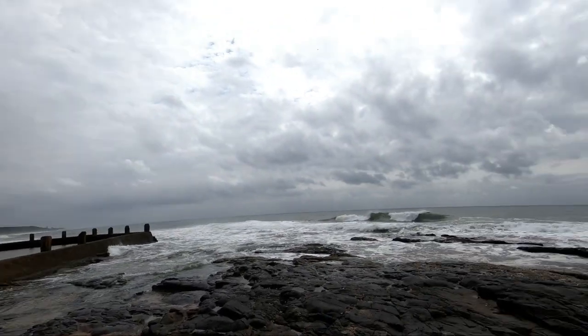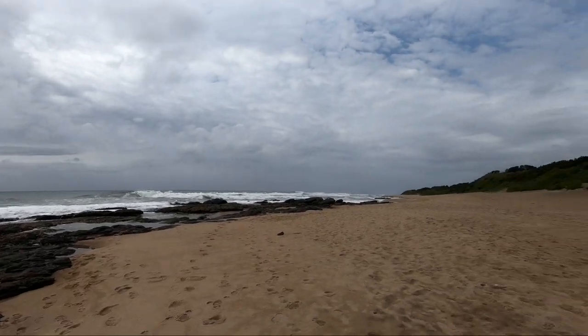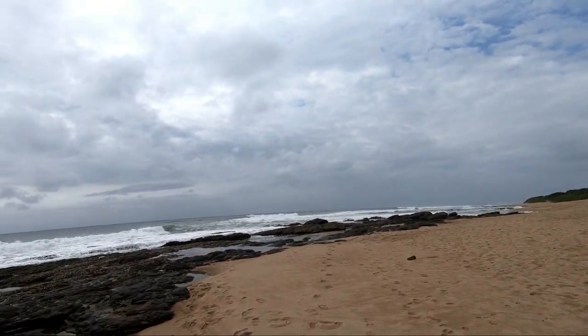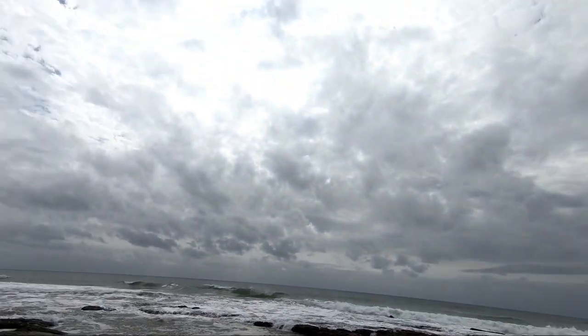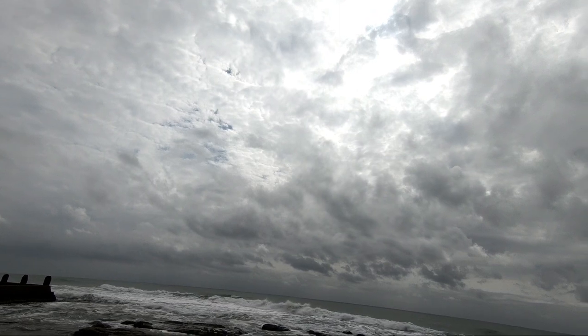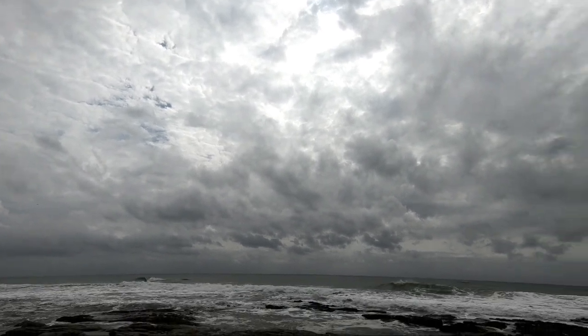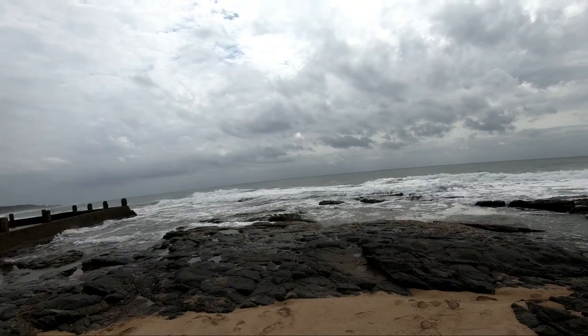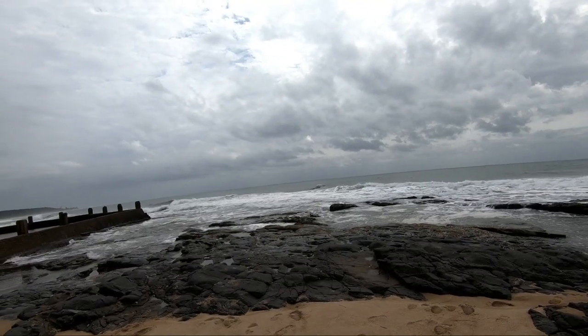That's it for today, boys. Calling it a morning. Nobody caught a fish. Spoke to about 4 or 5 people. All said nothing. Scratching around here, a couple of small blacktails and one small stony. But yeah, nothing really happening.